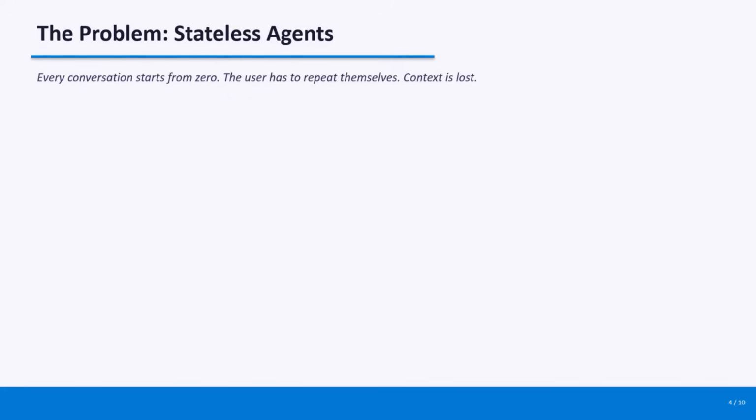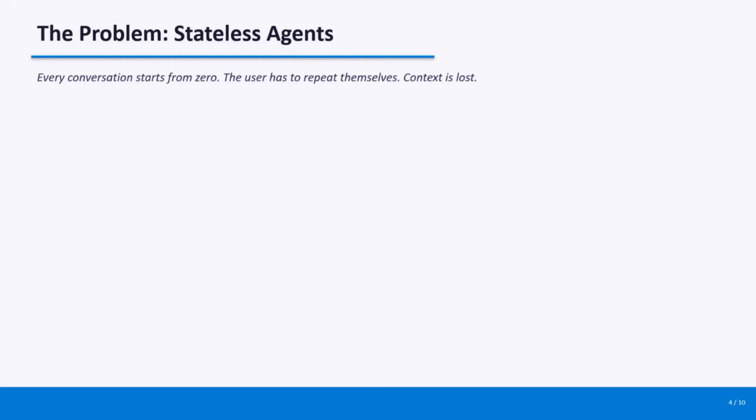Okay, let's start with something most of us have hit in production. You built an agent. A user comes in the morning and let's say says, I'm in the compliance team, I work on data privacy, and I want bullet point summaries of third-party data sharing policy. The agent responds well. They come back maybe after lunch or the next day or maybe next week, start a new session, and it's completely forgotten all of that. They have to start over every single time.